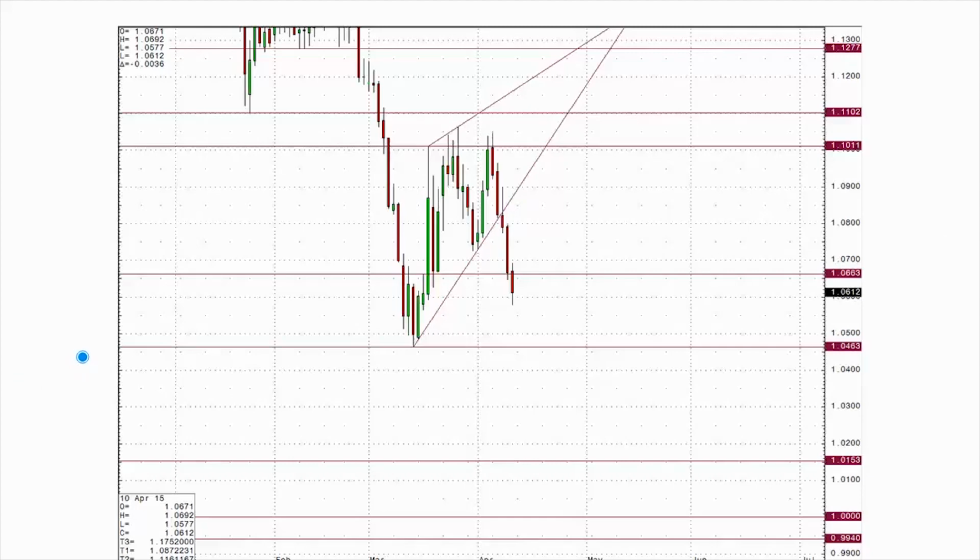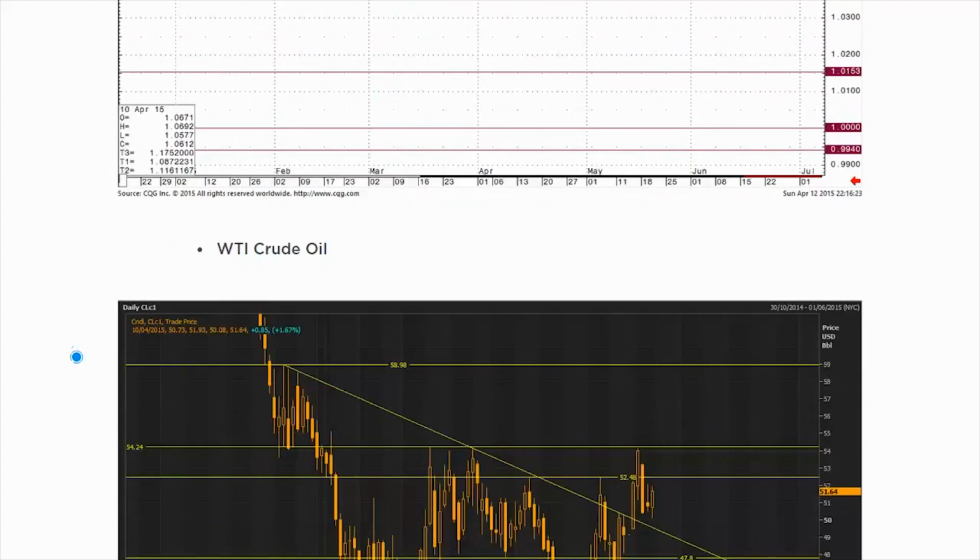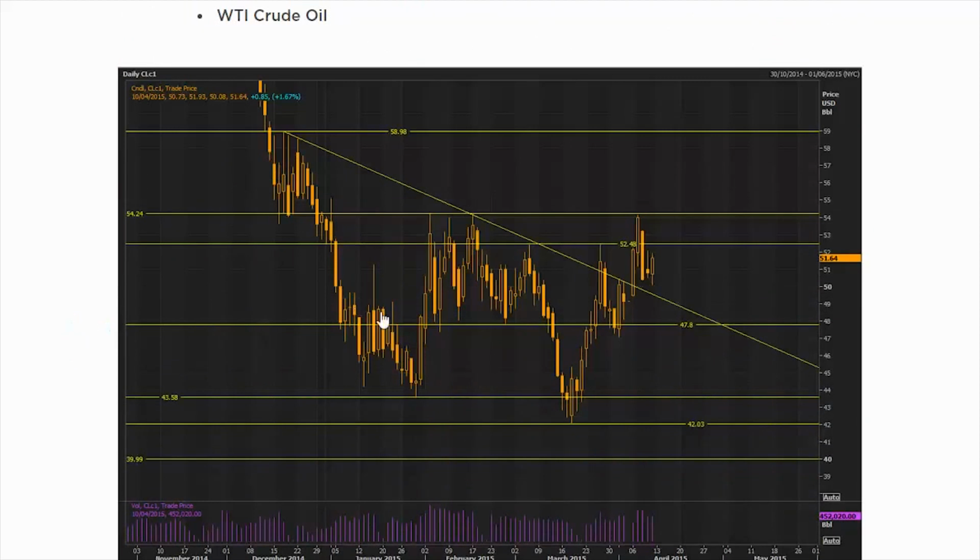In any case, looking over at WTI crude oil, obviously we've got DOE crude oil inventories. I'm not doing this purely from an event-driven risk perspective. Obviously, we did see last week that the oil inventories were extremely high. We had an 11 million print on the oil inventories last week, and this whole sell-off we saw that day was due to that. Just putting in a scenario, obviously we've seen this pretty nice trend line.